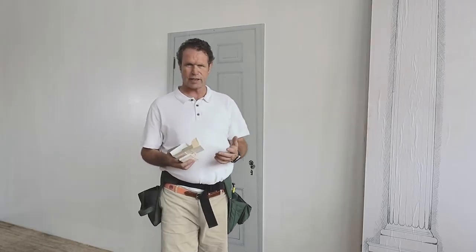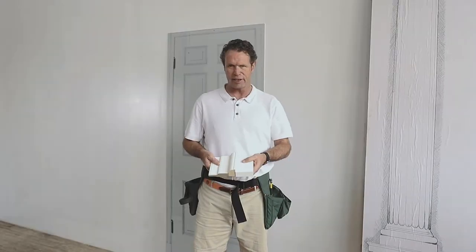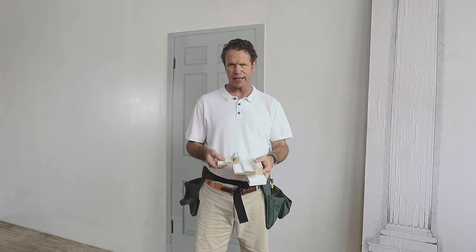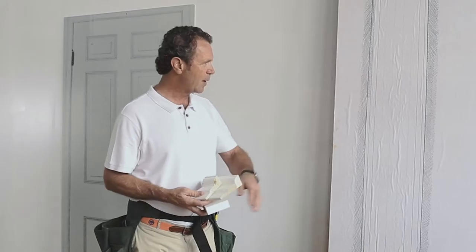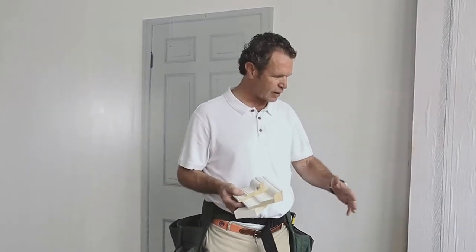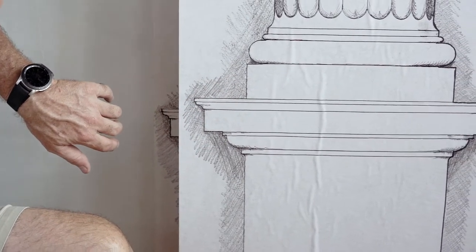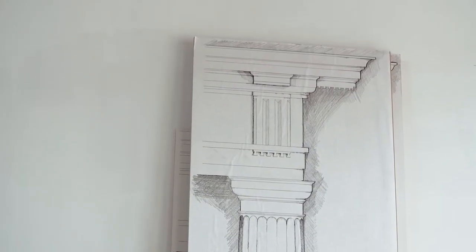We're going to do a Georgian room — the kind of room your client might ask for. These are Georgian moldings designed for Keuken Brothers, part of the classical molding package. They fit nicely together, and I've got two scale sizes so we can create hierarchy. We're going to use the classical system as our reference piece, remembering there's proportion and scale to the moldings — a narrative of feminine versus masculine nature.